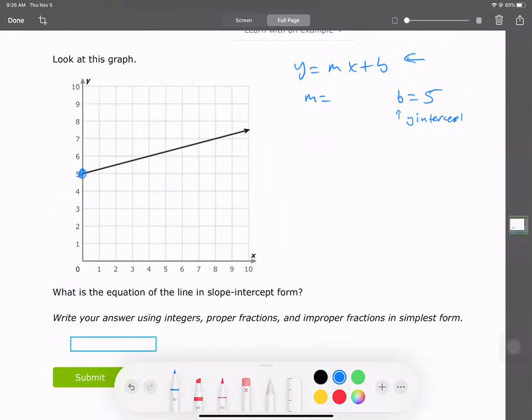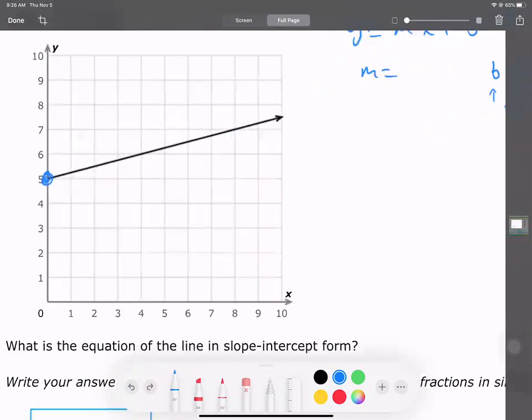Now, can someone pick another point where this line crosses through a nice cross? Like, give me an x value where this line crosses through a nice grid pattern. Because at 1, that does look nice. I don't want to guess that. Okay, someone told me 4. Bam, that is perfect. Okay, that's perfect.